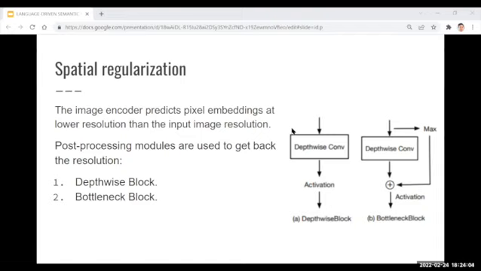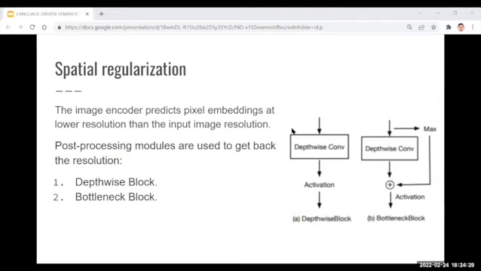What is done for this is that two post-processing modules are proposed. One is the depth-wise block and the other is the bottleneck block. This is shown in the picture. Essentially, depth-wise convolution is followed by non-linear activation, as you can see in the diagram on the left side.